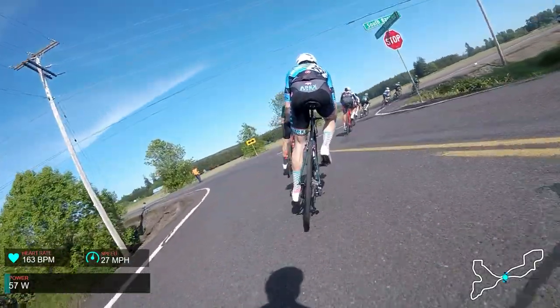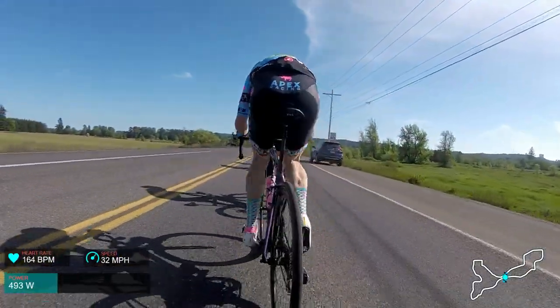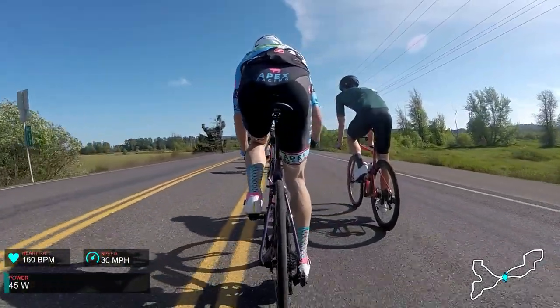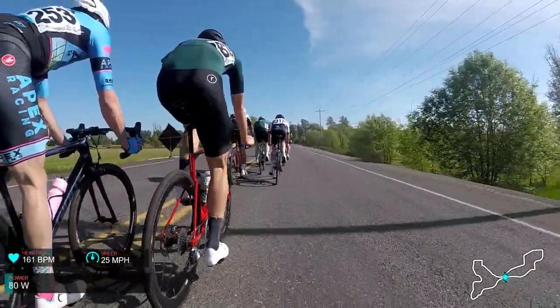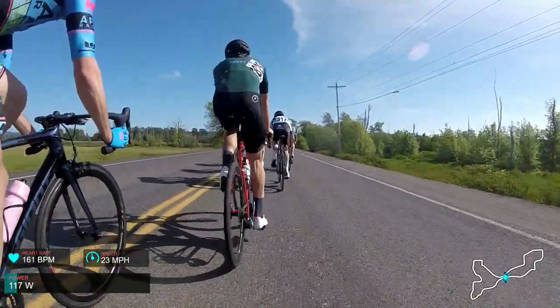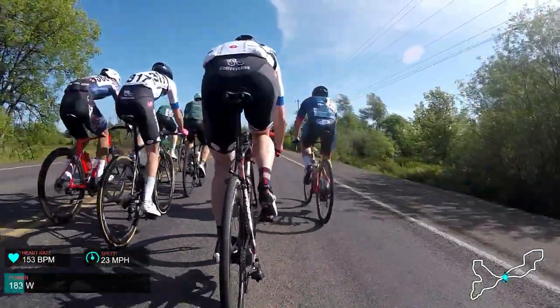Alright, now we're taking a right turn into the crosswinds. So here I'm worried. I want to make sure that if something goes, I can pull Adrian to it. I also want to make sure that Adrian has a draft. We were talking back there on the farm roads, and I know he's on my wheel, so I kind of want to stay a little bit to the right. Make sure that he can get some draft off of me. Again, the wind here is right to left, so that's why everybody is guttering on the left-hand side of the road.